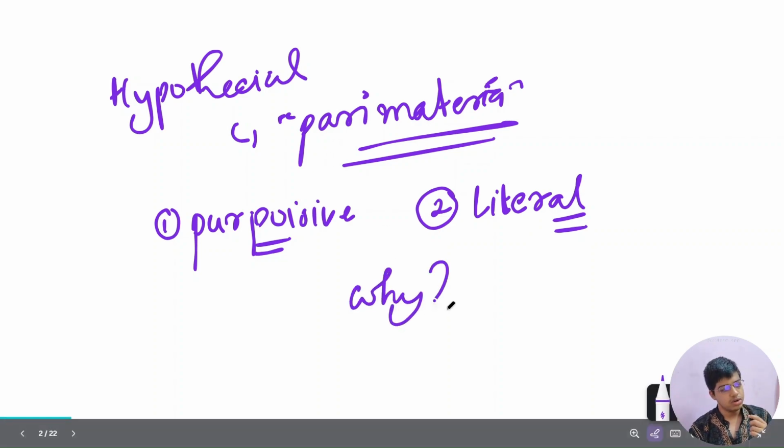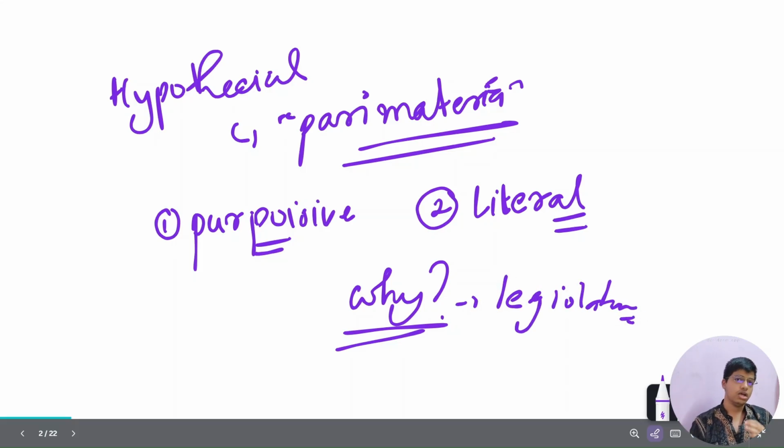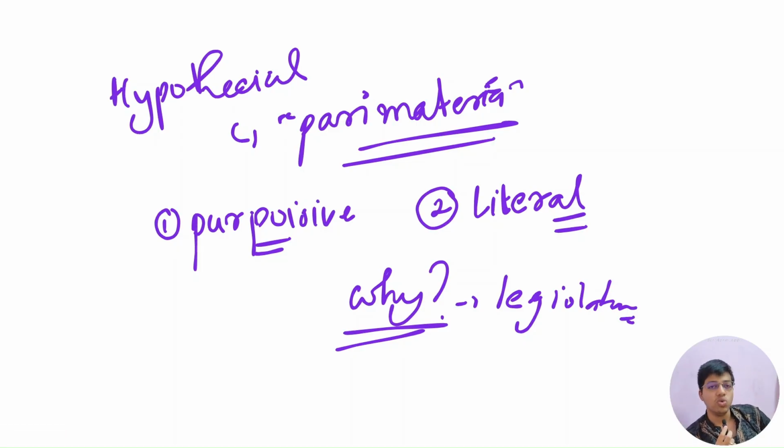Why did the legislature come up with this law in the first place? And what do you do to check that? You see to safeguard whom this law was made, who the stakeholders in this law are, किसको बचाने के लिए ये लॉ बनाया गया है, किससे बचाने के लिए लॉ बनाया गया है, what the motive or intent of the law is. If it is a commercial law, what is the commercial intent of the law, what part of the commercial transactions it is trying to safeguard, streamline, and so on.